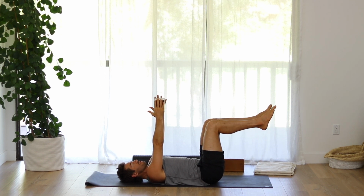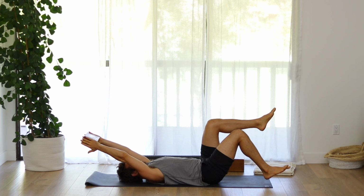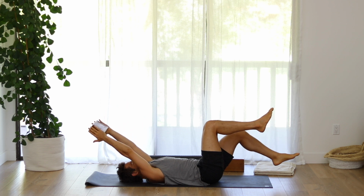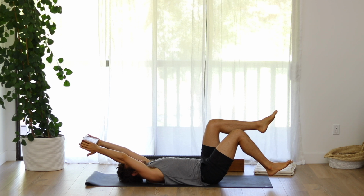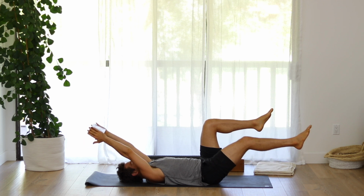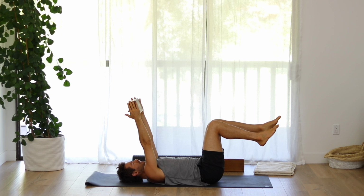So it's really important before we start strengthening that we've created length, that we've created this postural integrity so that we're strengthening a healthy spine. So as you lower your right knee away from you, keep your abdominals in. Bring it back up. Change sides, lower the left leg away. Back up, change sides, and now keeping the buttocks stretch out of your back, see if you can push your right heel forward. Back up, change sides, and 2 more rounds.